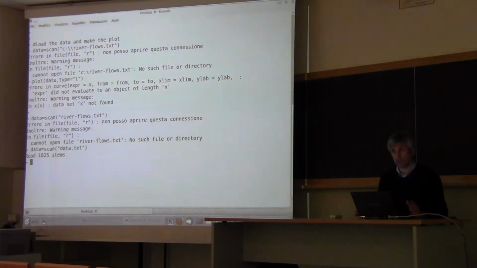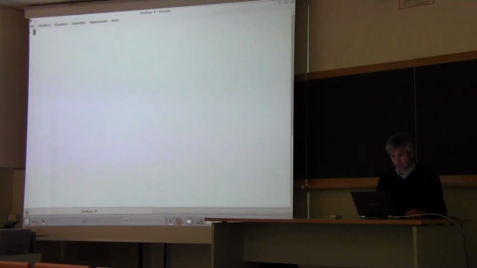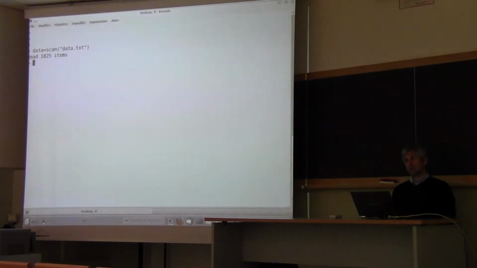Of course, this is always a delicate step, so I would prefer to wait that you uploaded the data yourself to get a confirmation that you are ready. Basically what I did in my case, but again in Unix I just used data scan data txt. That's it. But you see that I made a couple of mistakes because I didn't give the right path to R. It's always a problem, and especially in Windows it's a problem, because if you put the data on the desktop, to give the path of the desktop, it's not easy.